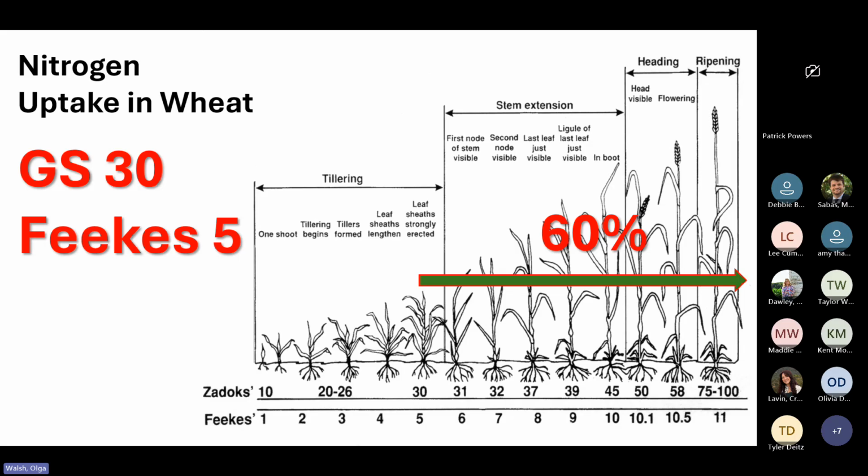So in terms of wheat, about 60% of nitrogen uptake, and nitrogen is one of the most limiting nutrients, happens after Feekes 5, which is the tillering stage. So that means that we're trying to really apply nutrients around that time. A lot of times our soils already contain a sufficient amount of most nutrients or all nutrients, depending on the field. Of course, that's why soil testing is so important, to know what's in the soil, what kind of residual soil nutrients we have from the previous harvest.